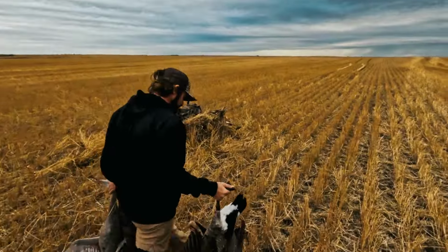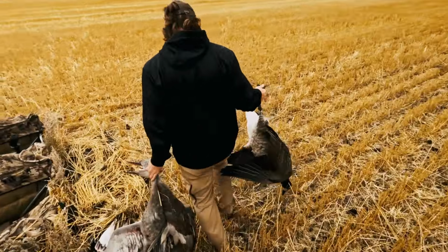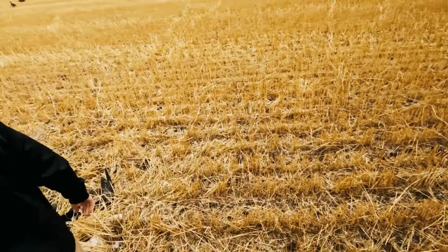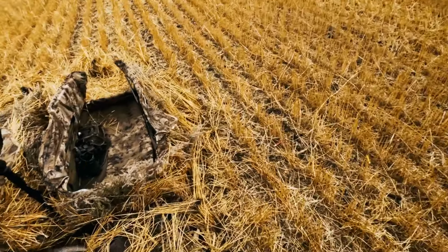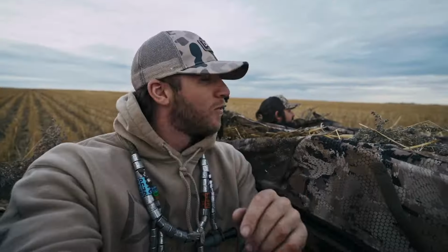Oh, that's fun. Just two guys out here having a ball. Having an absolute ball. Yeah. Our pile's getting a little big here. Whitey gets full 100% credit for this hunt.